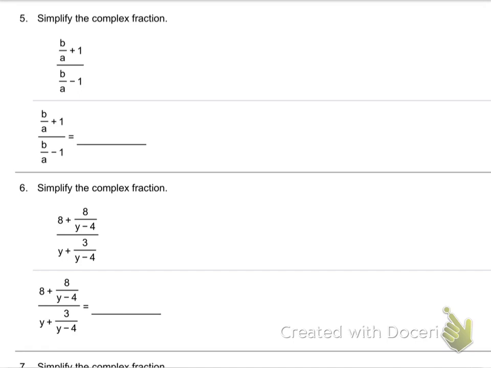So what are we going to do then? The LCD, we're going to multiply all 4 terms. You see there's 4 terms. There's 2 things on the top, 2 things on the bottom, 4 terms. We're going to multiply all 4 of them by the same thing. It's got to be the same thing top and bottom of the fraction so you don't change it. We're just changing the way it looks, but we're not changing its actual value, right? Plastic surgery, I always thought. We're removing the wrinkles, but we're not changing the actual value. So we're multiplying all by the same thing.